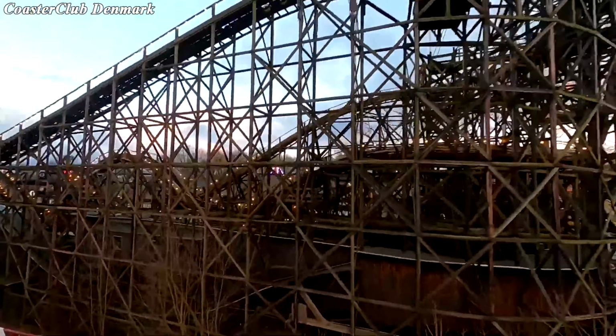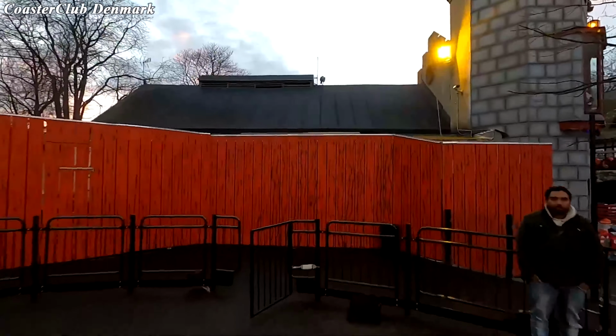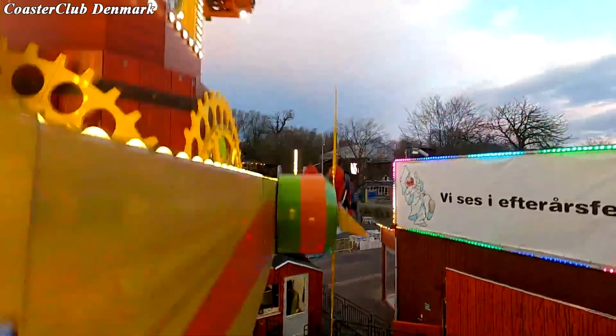The newest ride at the park is the Time Machine. Built by Zamperla in 2019, this is one of their Nebula models, and off my one ride I can safely say that this was the perfect fit for the park. You get some nice spins and always some great interactions. Also, not to mention that this is amazing from off-ride.